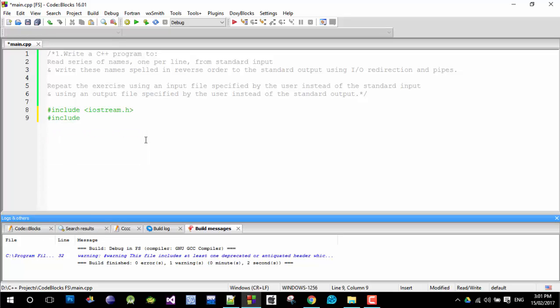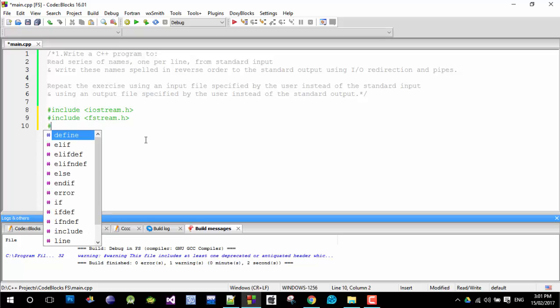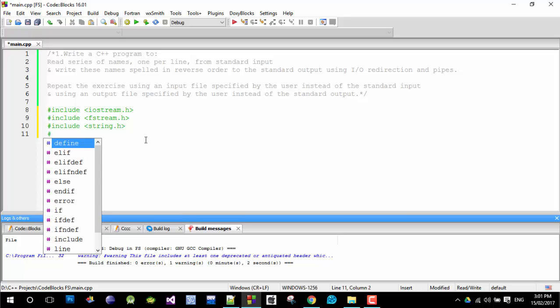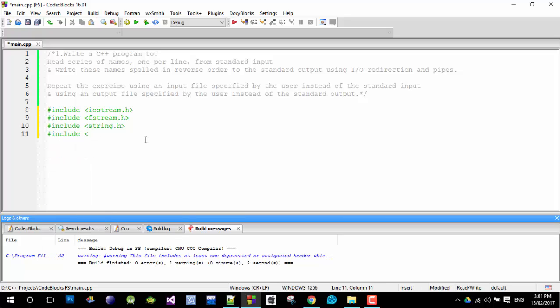Also we are dealing with files for reading and writing, so we have to include the library fstream.h, and also we are using the string reverse function, so you have to include string.h because it contains the functions related to string handling. Also we are going to use the exit function and the system function.